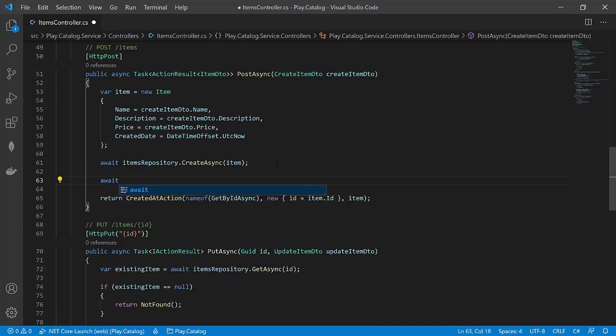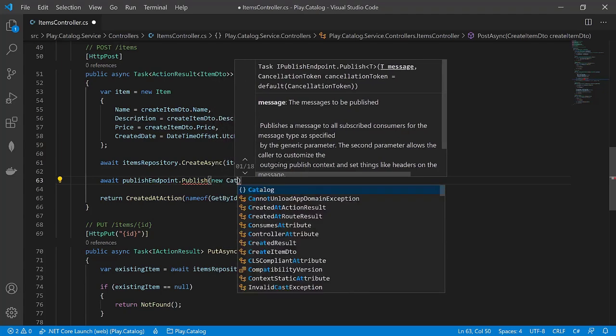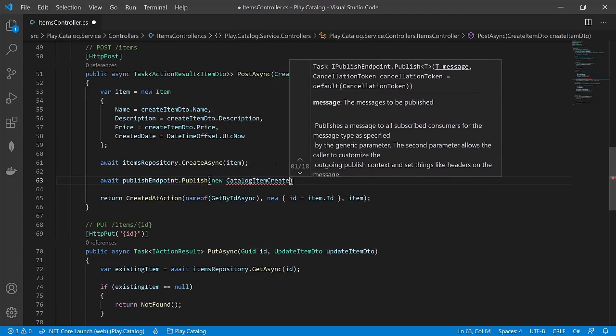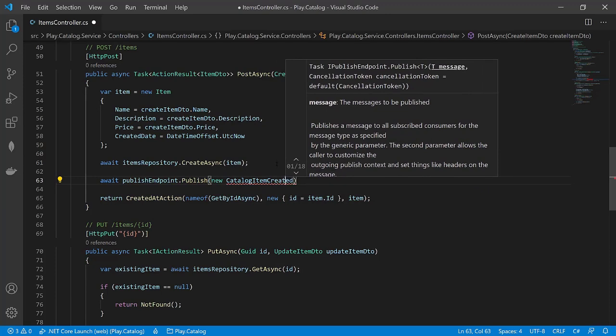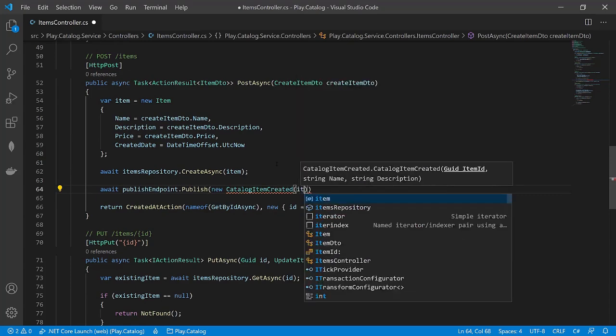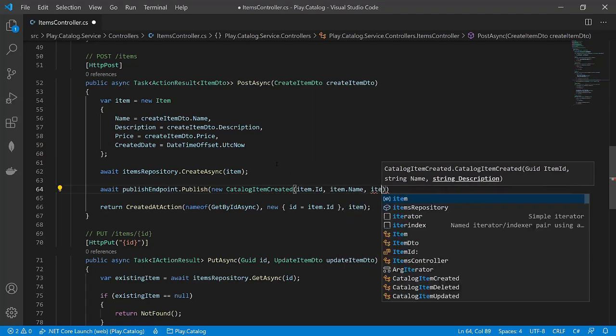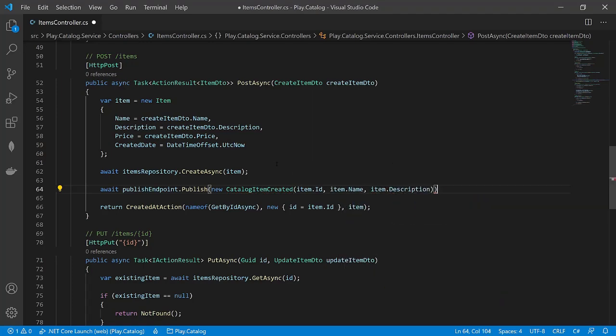So I'll do await publishEndpoint.Publish, and here's where we're going to use our new set of contracts, and we will start with our CatalogItemCreated contract. And let's see, Ctrl+dot. We need to import the Play.Catalog.Contracts namespace, and here we have to provide, of course, the item.Id, item.Name, and item.Description. And that's really all you have to do to publish a message.